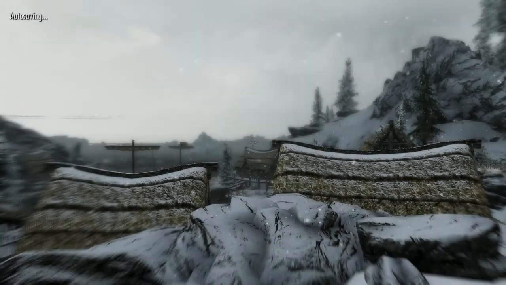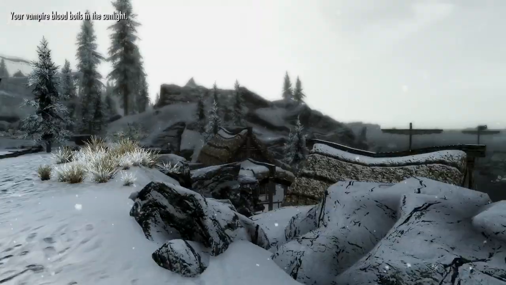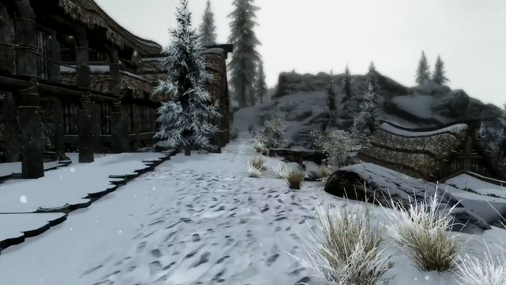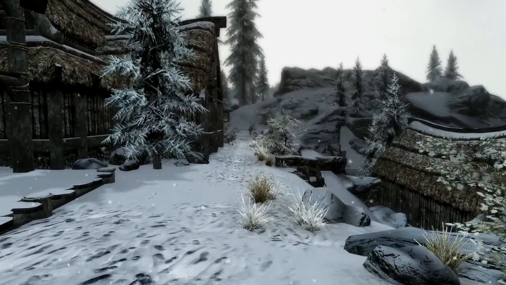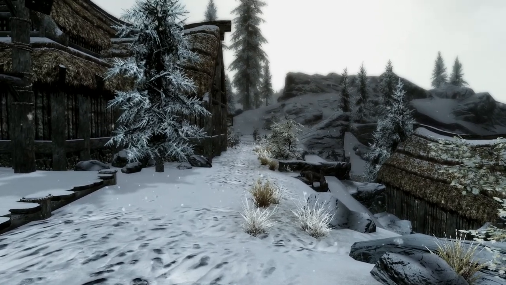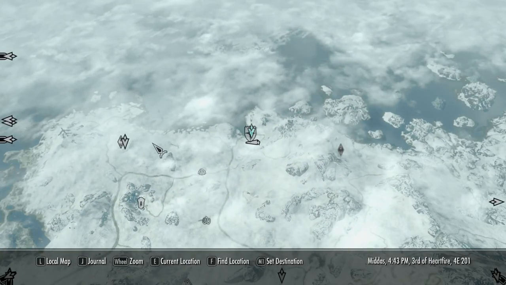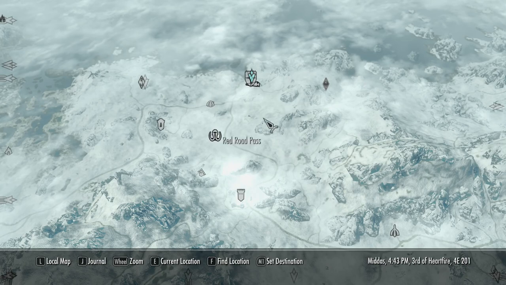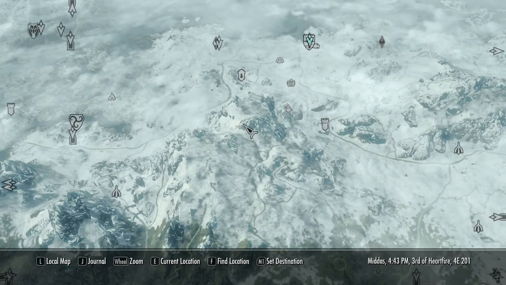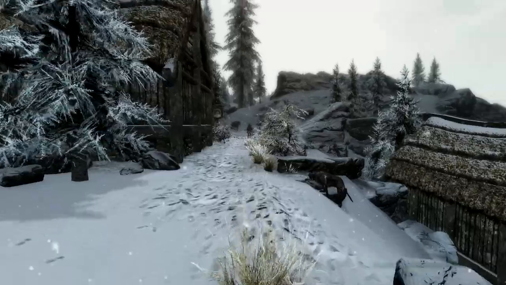So dark in there, and then I get out here, and it's ridiculously bright. Okay. So. Let's see here. Okay, so we have to go back to the encampment. There's another one over here. Anyways. There you are, buddy.